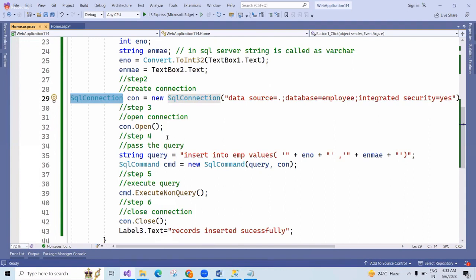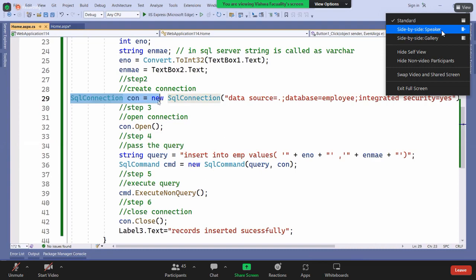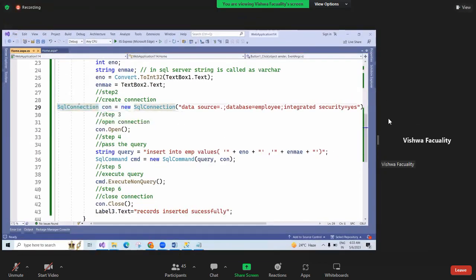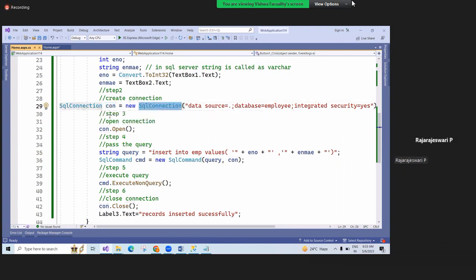So one question. Are you done with C#? No, sir. I did not attend the C# classes. Okay. My C# batch started yesterday at 7:30. All this is related to OOPS concepts. See, the syntax for creating an object is class name, object name equals new class name. Okay, no problem.